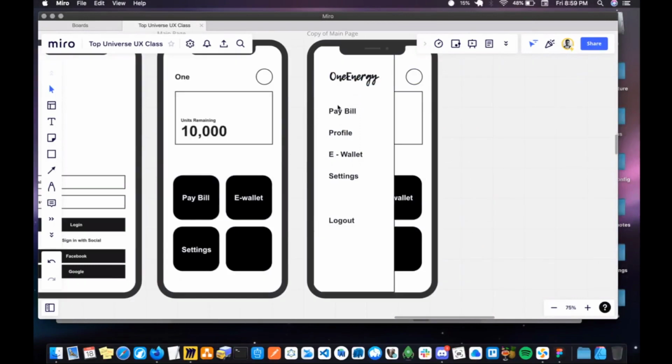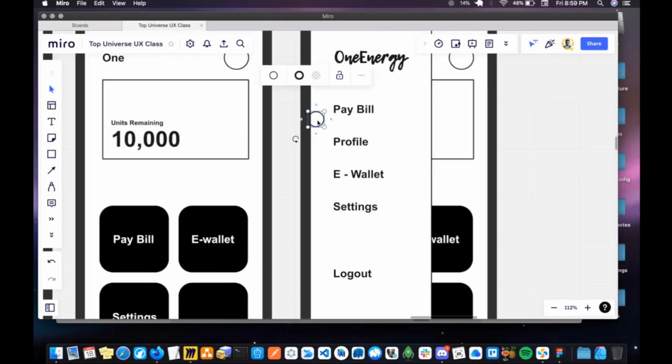Okay, so you have like this menu items, of course, with icons. We don't have those icons yet, so we can just go ahead and drop a very simple box or circle just to indicate that yes, we're going to have icons here to explain these things. Just drop this here, drop this here.